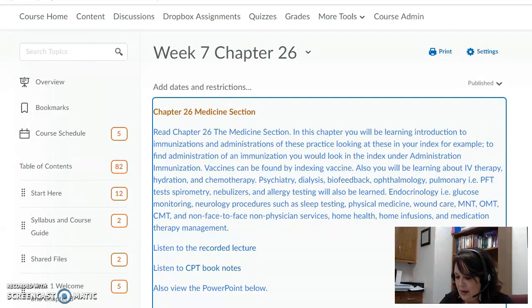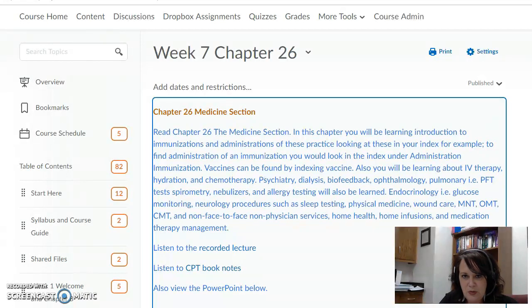If you look at the next page, there are a couple of CMS rules here that are good for us to read. It might be a little over our heads yet till we get to reimbursement class. We do hone in on this in reimbursement, but they are good to note here, and the book definitely does a good job of solidifying some rules and regulations that Medicare or CMS has for Medicare and Medicaid services.